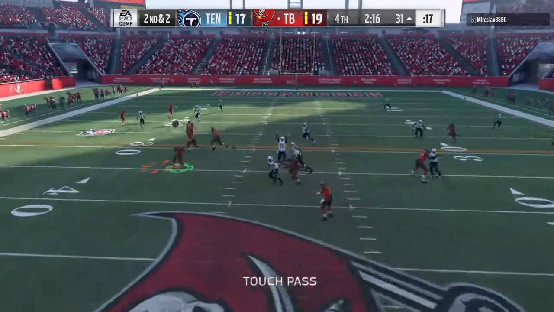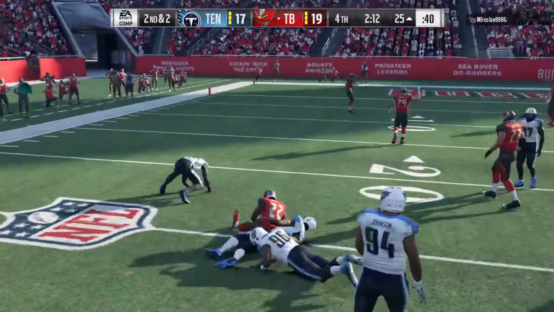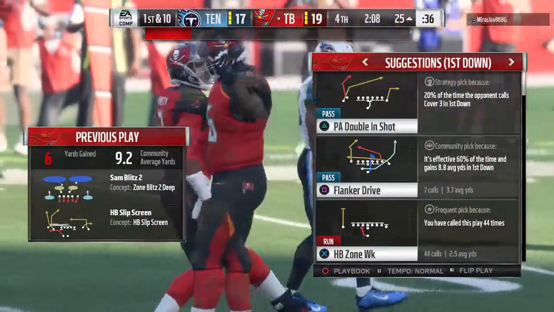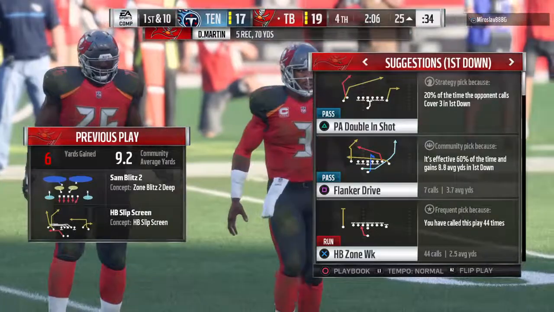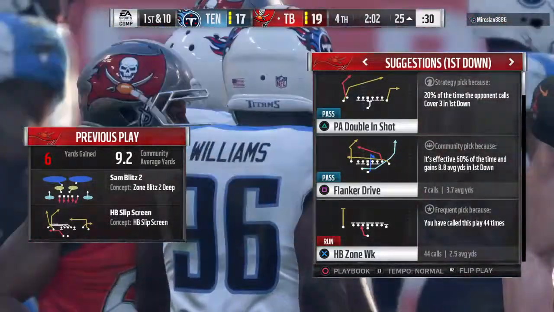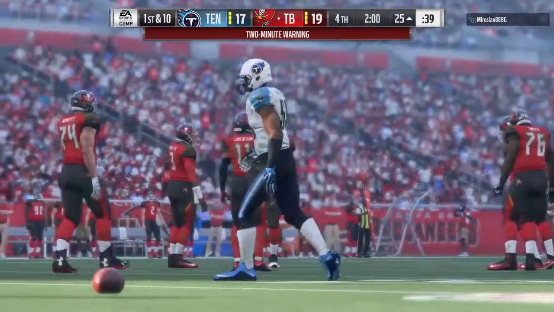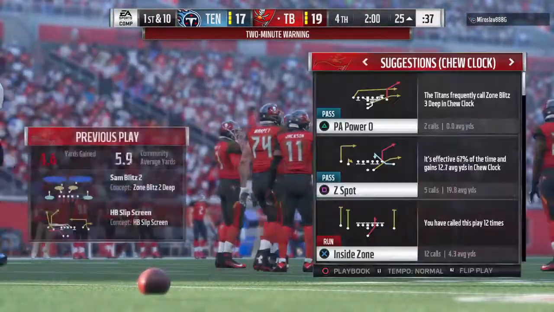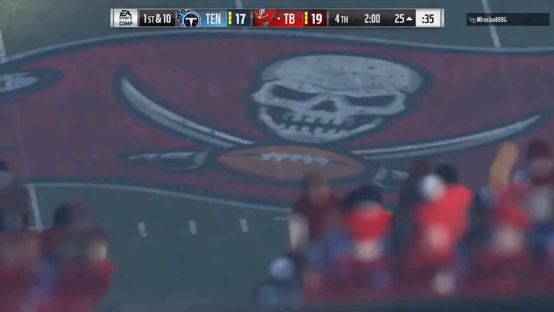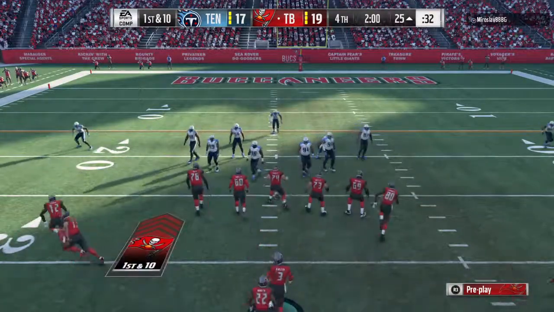Now a 2nd down throw for Winston. They set up the screen to Martin, and he's able to get it down to the 25-yard line. It'll go as a gain of 6 that time, and it moves the chains as well. Time for a break. We'll come back, see what transpires after this.